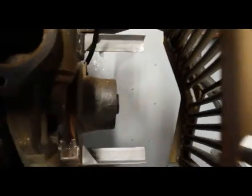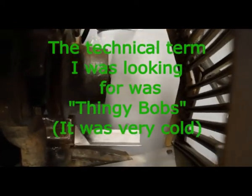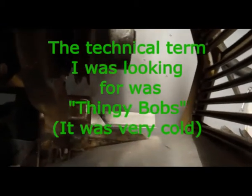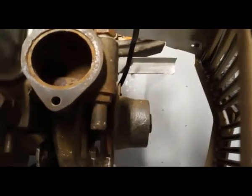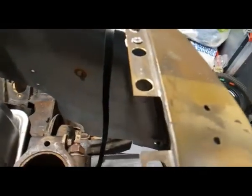Looking down there, you can see those silver rectangular shapes sort of in the middle of the screen now. That's the steel framework from one of the original front body mountings. Cleaned them up, blasted them, and I'm using them to sit the radiator on, just getting that into the right position to make a bit more framework to connect that back up to the top rail here. So we're going to be doing a little bit of welding on that at some point.